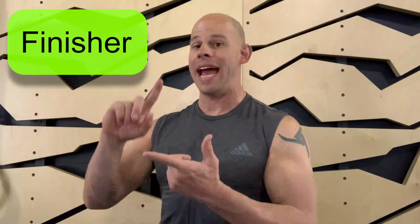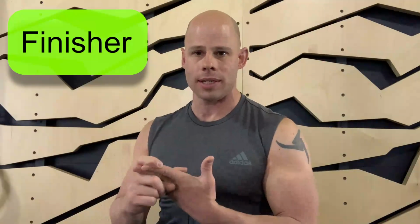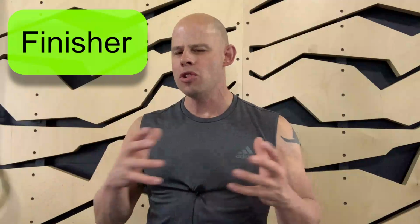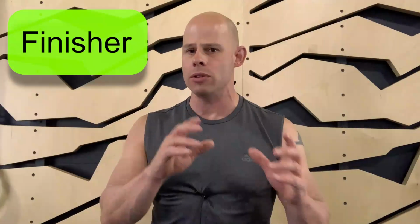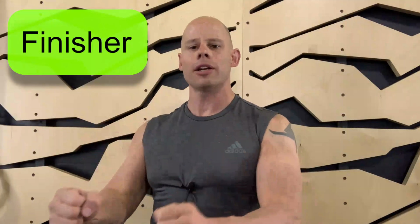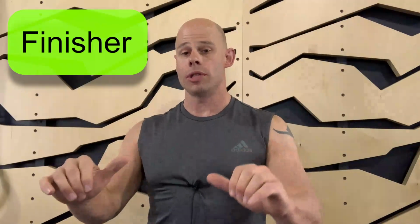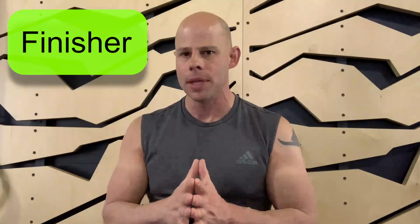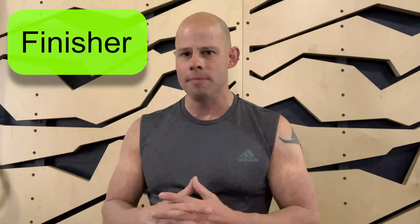Now you want the reps to be at least 10, and you're probably going to be using a lower level of resistance. So if you were doing, for example, weighted pull-ups, you may switch to rows. I recommend for this phase, you use techniques that are a little bit different from what you did, not just lighter versions. So if you were doing something that was a vertical pull, try to go to a horizontal pull. Or if you were using 2 arms, go to 1 arm. You can do a lot of different variants, but you want to make it a little bit different to give yourself some variety. But more than 10 reps, as I said, and push yourself as hard as possible.